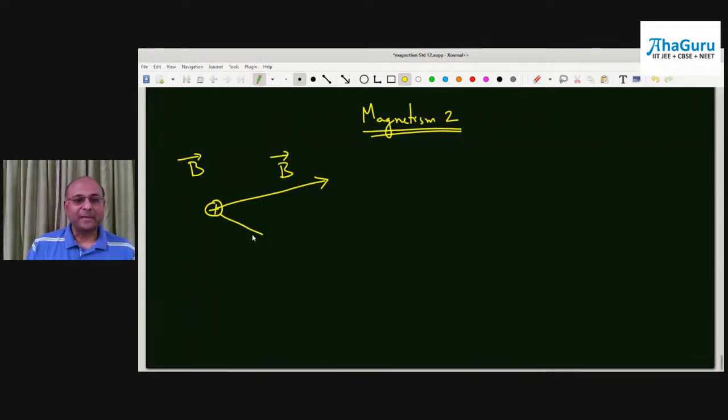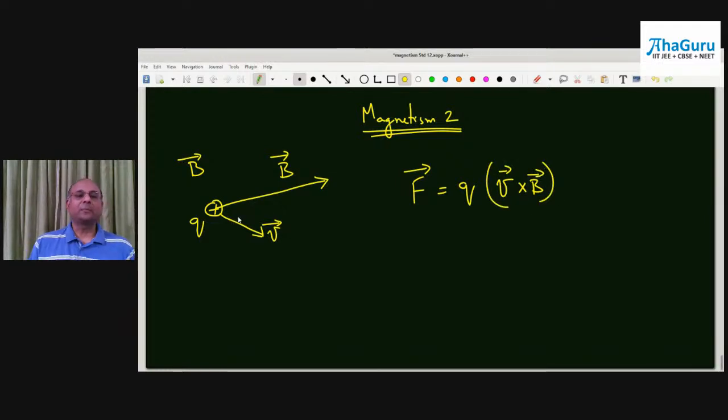But if the charged particle had a velocity V naught, or velocity V like this, and charge is Q, the force on this charged particle is Q into V cross B. Okay, this is a cross product, V cross B. So if you go from V to B, I'm just going to show it with my right hand. Don't worry about it. Use your right hand because you will see that there is a flip that will happen. V cross B tells me that the force must be towards me.